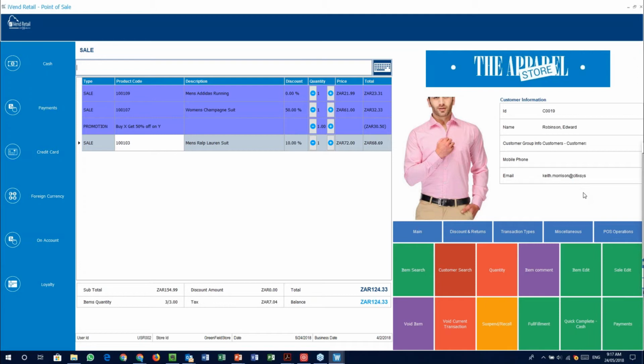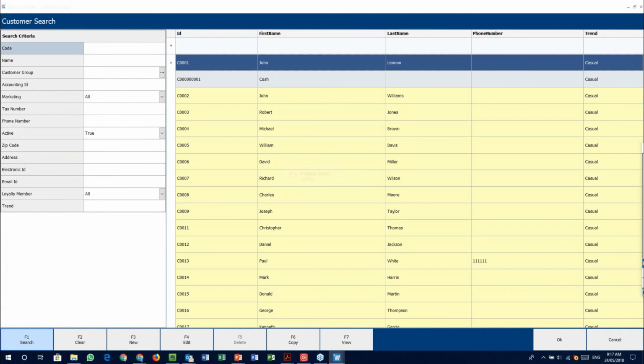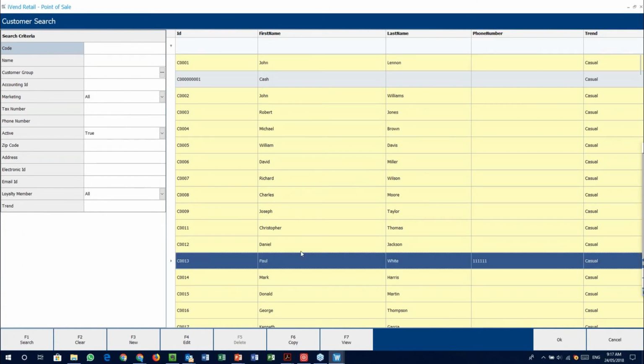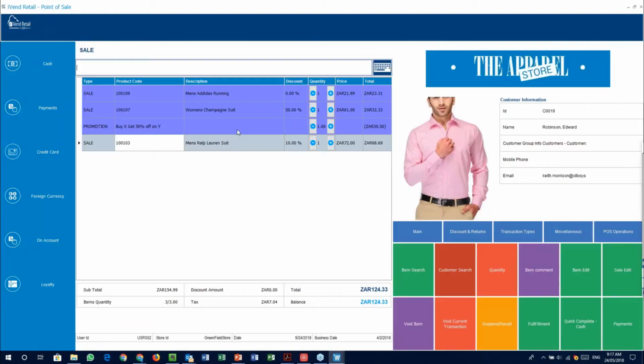And with that, you also do need to have a look at some of these other things that the system does. So for instance, I can also do things like a customer search, and if you go through the PDF, you'll see a lot of these customers are mentioned. John Lennon, I know Paul White is one of the customers, and I've got to say, just be careful of using Paul White, because if I come to my scan bar and say, oh yes, I want to search for White.